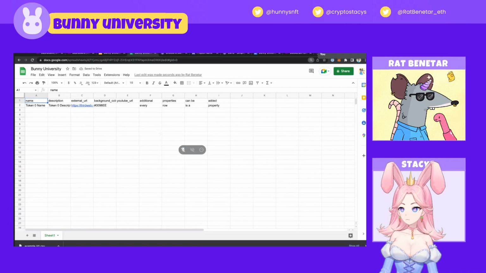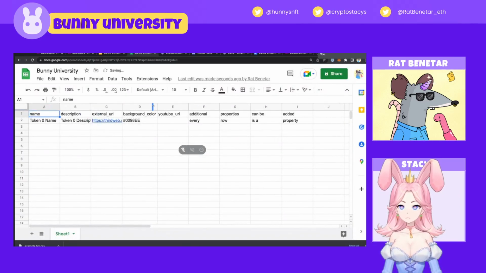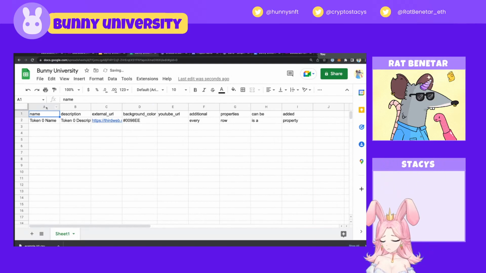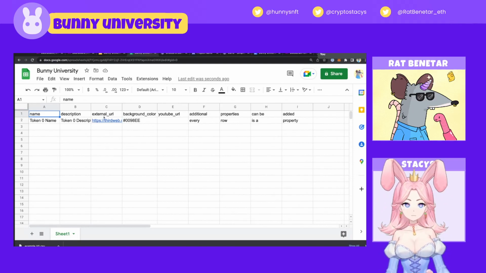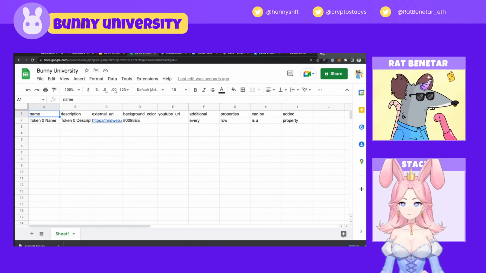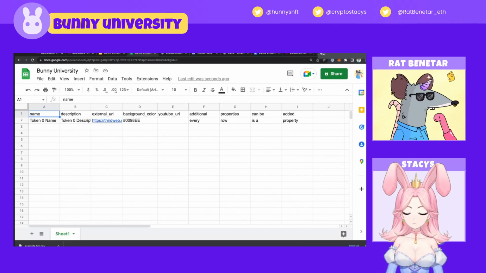I will try to increase the font size here so we can see what we're looking at. Basically, this is just a template file from Third Web that shows you the format in which you want to construct your NFT's metadata.